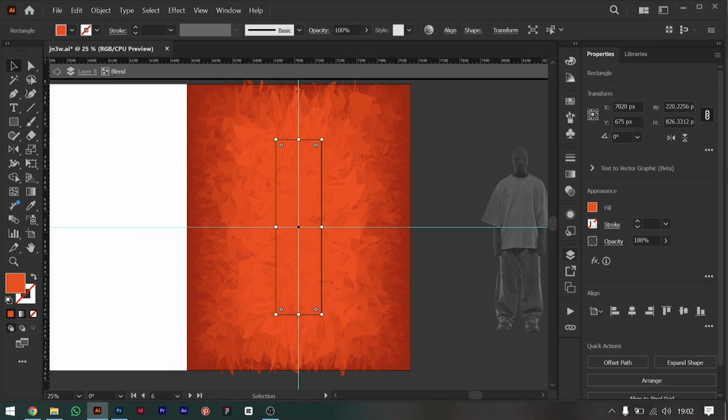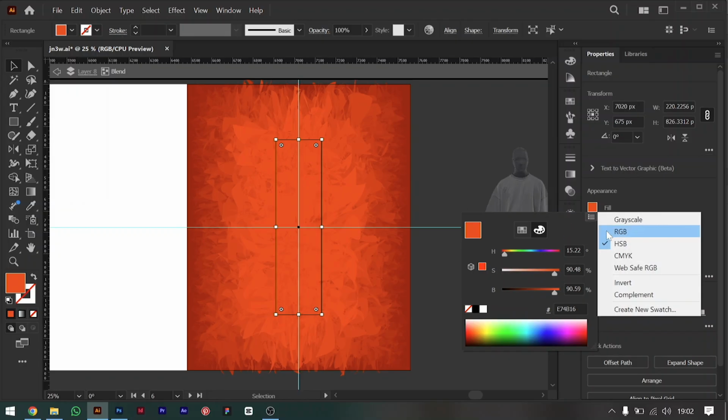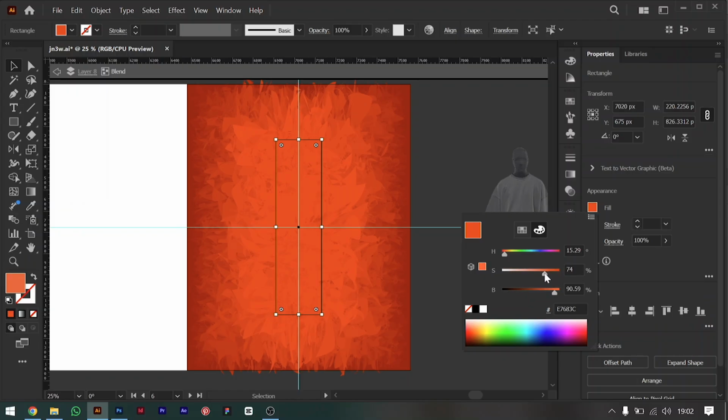Now, when you come here, I use the HSB in this case. In case you want to change the color of this, you use HSB. I use HSB most times. Most times yours will be in RGB instead of HSB, so once it's in RGB, you could change it to HSB from clicking here. I like using the HSB because it helps me adjust the saturation and also the brightness.